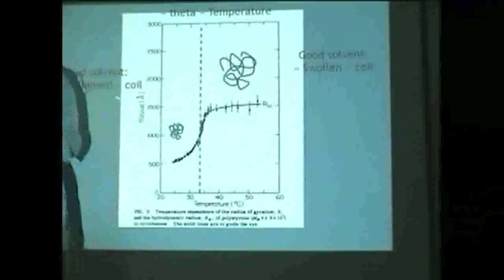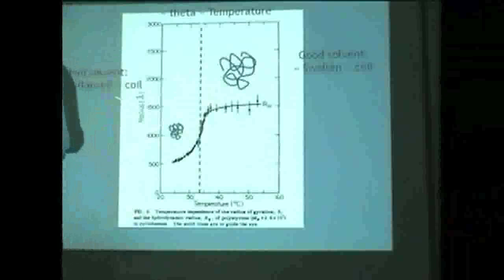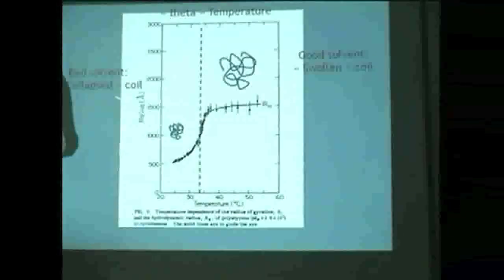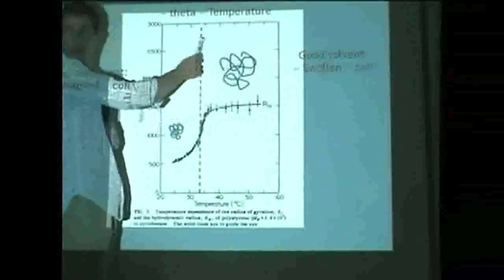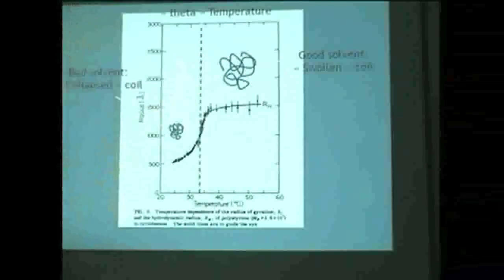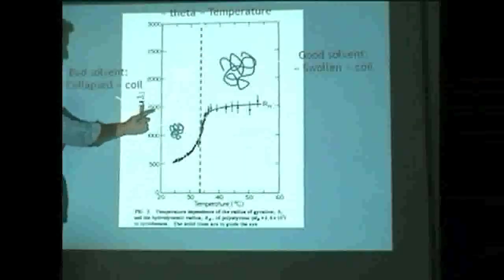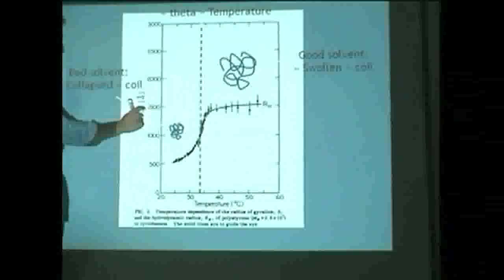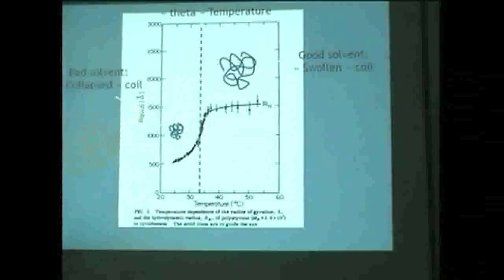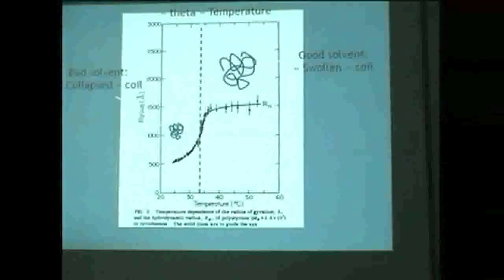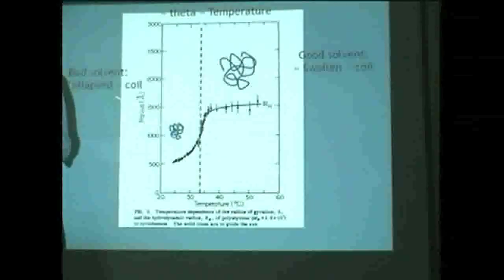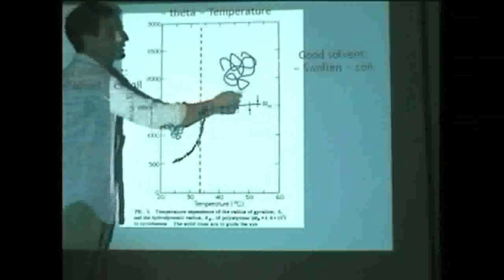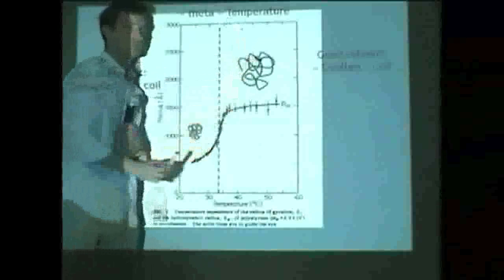Okay? Mainly solvent. And this is why you cannot see polymer chains with a microscope, because there is not enough optical index difference between the two parts of the sample. And even though here, for example, you have 150 nanometers, so it means that you have 0.15 microns. 0.15 micron, you could see something with a microscope, because with a good microscope you can go down to 0.1 micron, something like that. So you should see something with a microscope, but in fact you don't, because here you don't have enough optical index difference. Okay, that's another problem.